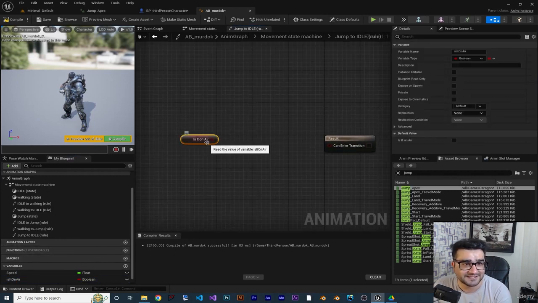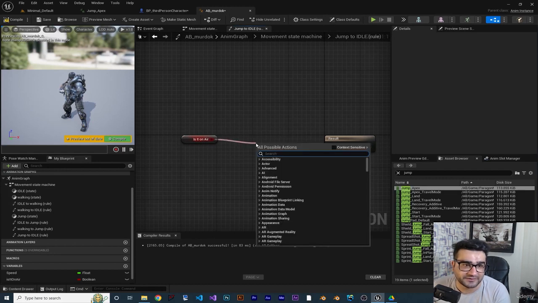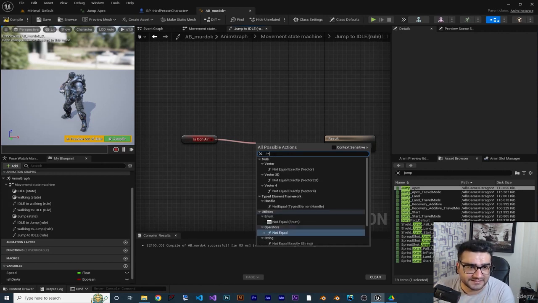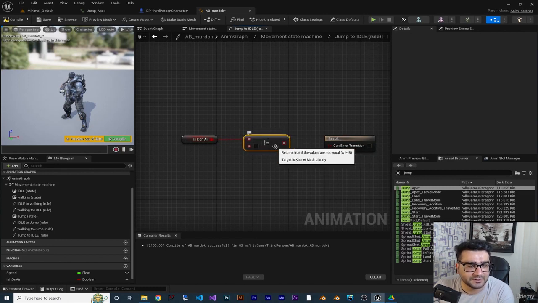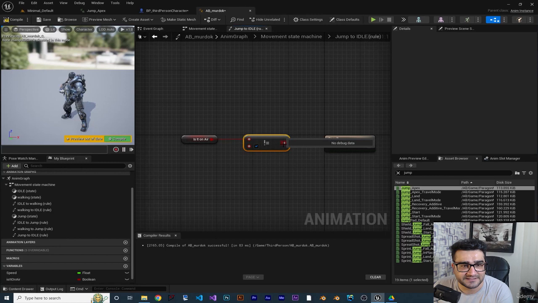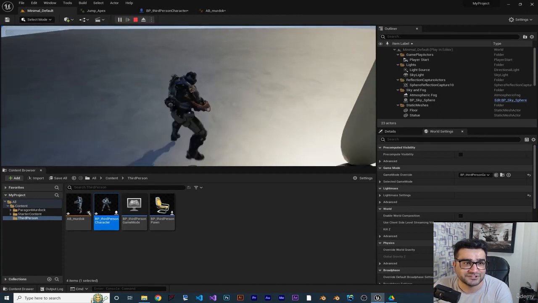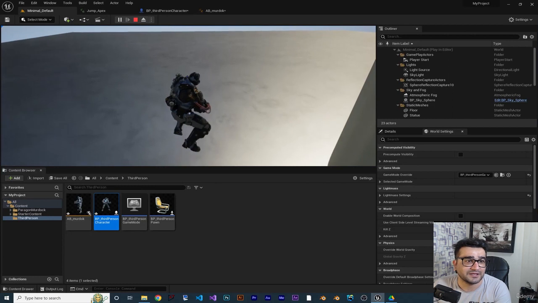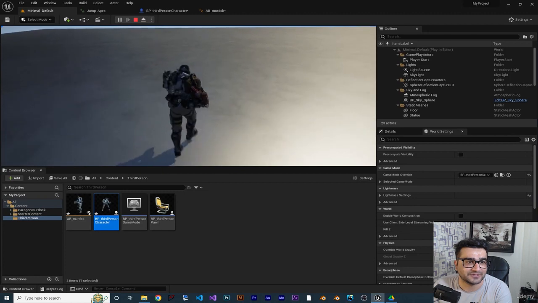Let's get is it on air and not it. So if it's not on air, this variable should be false. If it's false, go back to idle, right? So in here, I want to say if it's not, or just search for not equal. If it's not equal to true, it means that it is false, connected here. Now with that, if we compile and run our game again, when we jump, you can see it will jump, and when we land, we go to idle animation. And if you walk, go here, and again, you can see everything is working fine.